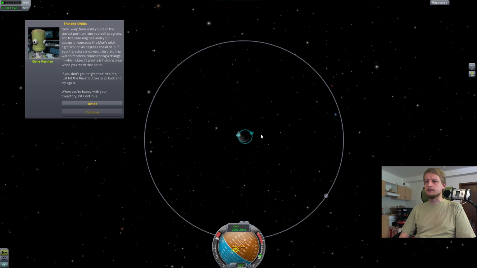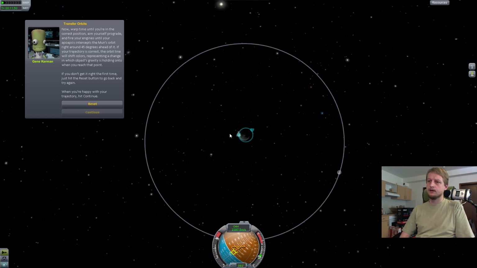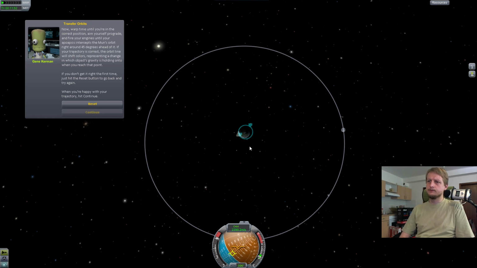Okay, I see it. So maybe you rotate your orbit when you accelerate and decelerate at different places than apoapsis and periapsis. We will have to try it outside of the tutorial.